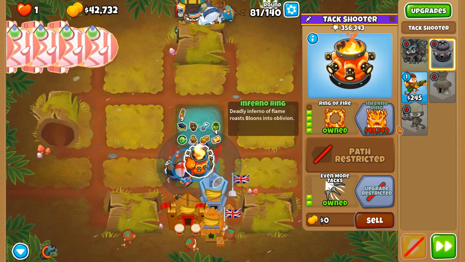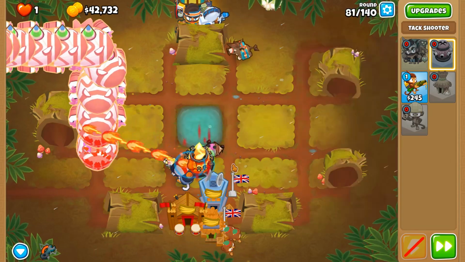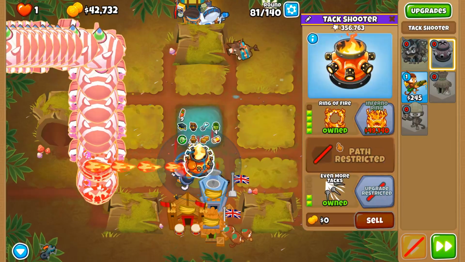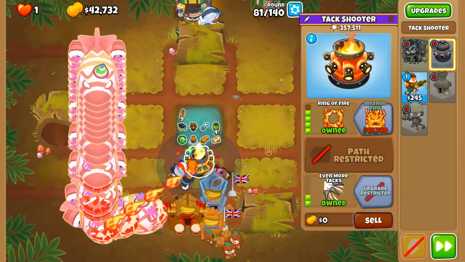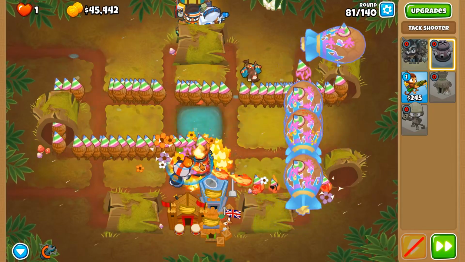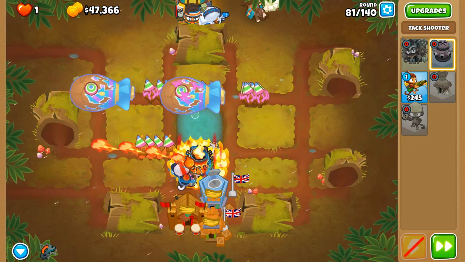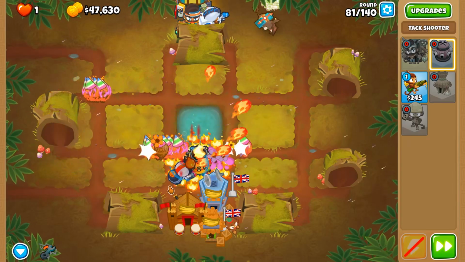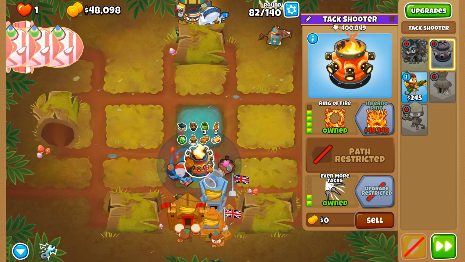So 7k away, oh sorry, 6 to 7k away from the Inferno Ring. If I've ever mispronounced it as Inferno Ring, then my bad. But it's not too far. Round 81, are we going to have a pierce cap issue here? The answer is no. They were about to make it to the exit there, but then the game was like, nope. Not this time, Buster.